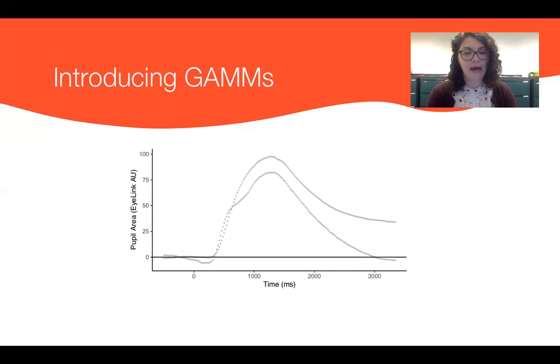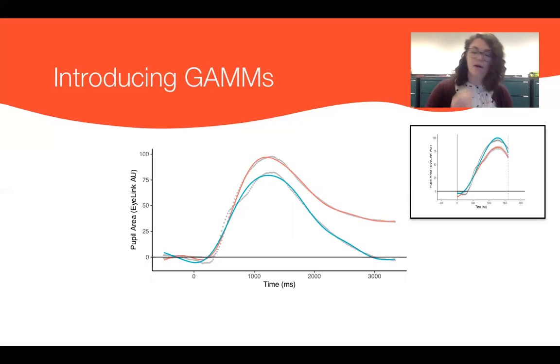If we go back to that data, this is the same data as before. You may notice that there's more of the data this time. The last time I showed it to you for the growth curve analysis, I had chopped it off about here. But I'm including all of the data just to give you an idea of how GAMMs can fit to this full shape, which is, quite frankly, not a normal polynomial shape. So this is what the model fits look like from a simple GAMM model that I have created. And you can contrast this now with the growth curve analysis that I had done before.